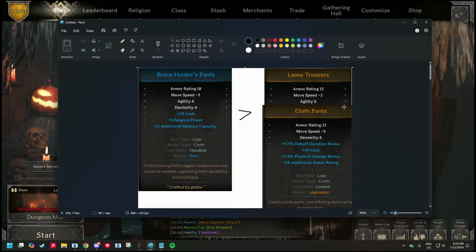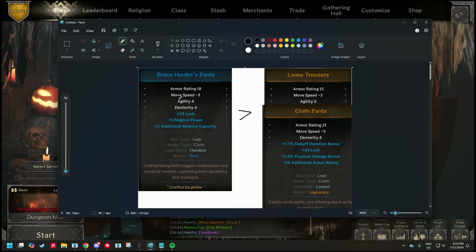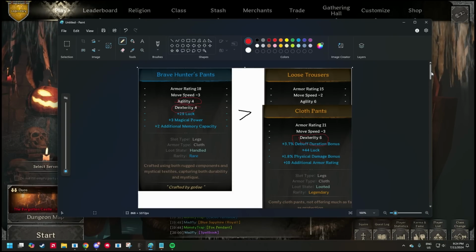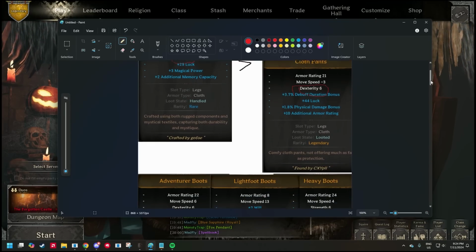So first we've got the pants. We have Brave Hunter pants. They're just by far the best. They give 8 total base stats. As we see here, we've got 4 agility and 4 dex. Whereas the legendary loose trousers and legendary cloth pants only give 6, and even uniques only give 7. So this is just plus 2 extra base stats. So Brave Hunters are by far the best.